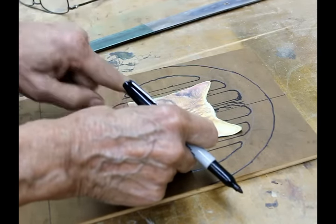Okay, now what I want to do, I'm going to hold my hand in the back here and press the kitty onto the grill cloth. Okay, he's going to stay. He's going to stay put. All right, he's all put in there just right.